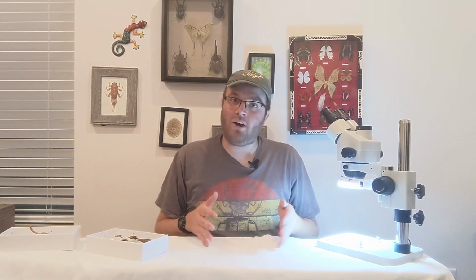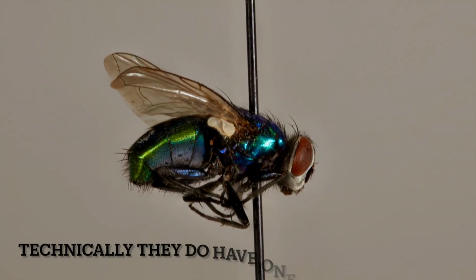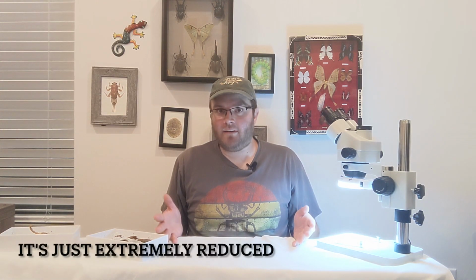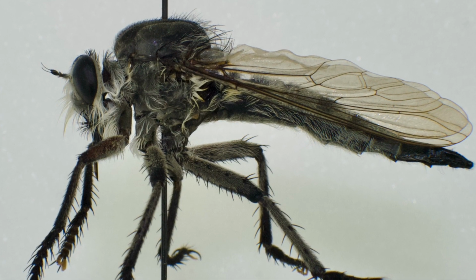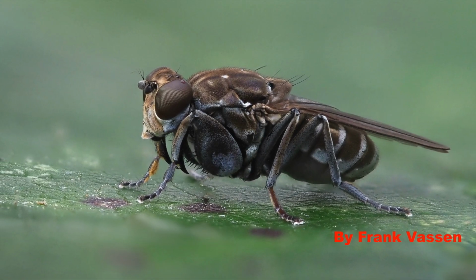Why is that? Well, this is because evolution has to work with what it already has. Diptera have short prothoraxes. In fact, they don't have any at all. Maybe you know this, but flies are really good at flying. And part of the reason they're so good at this is because they've reduced the segments in their thorax to house more muscle. And if you don't have a prothorax to begin with, evolution can't just give you another one without re-evolving it. It's easier just to work with what you have than to re-evolve the prothorax to have raptorial limbs, so they just did what they needed to.